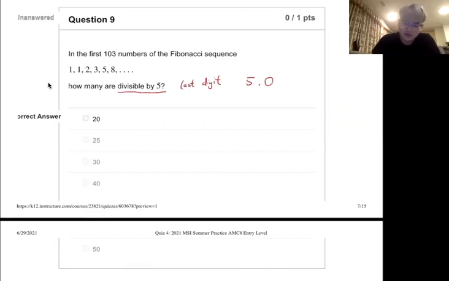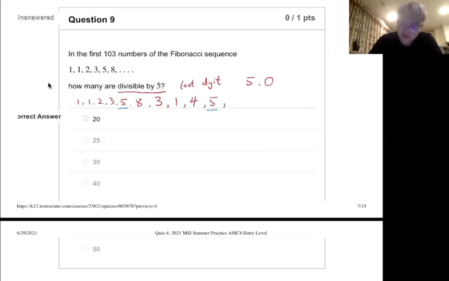So by only looking at the last digit, we try to write the sequence down and find the patterns. So 1, 1, 2, 3, 5, 8. Here I have 5, which is divisible by 5. And if we do 8 plus 5, we get the next number, 13. But we're only looking at the last digit, so it's a 3. And 3 plus 8, 11. So that gives us the last digit 1. 1 plus 3, 4. 1 plus 4, 5. And here we have another 5.